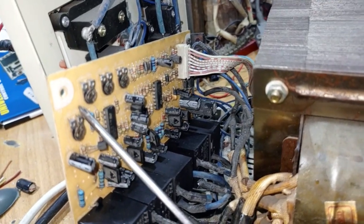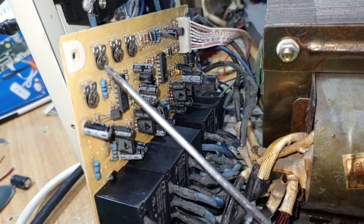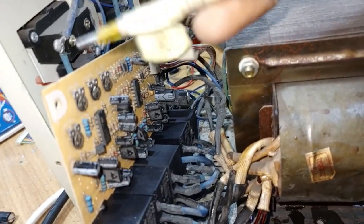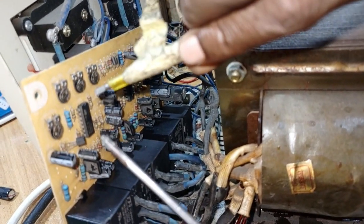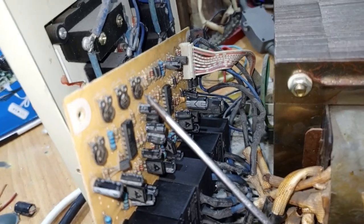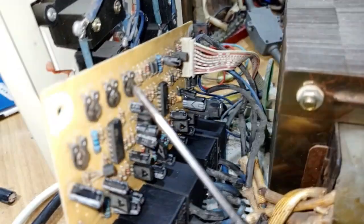The second one operates on the voltage between 160 down to 200 or 210 — that's where this one functions. I don't want to adjust this one more because I just finished setting it. If you put your screwdriver and wind it clockwise, you are increasing your output voltage. If you wind it anti-clockwise, you are decreasing your output voltage. Number two and number four are used to work on the voltage range between 160 or 170 to 210.